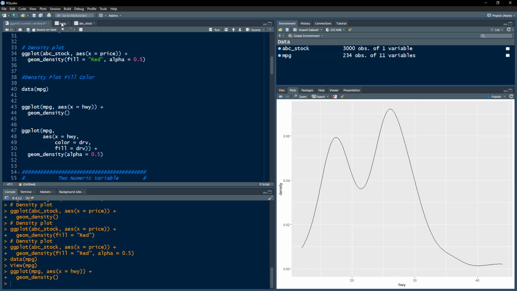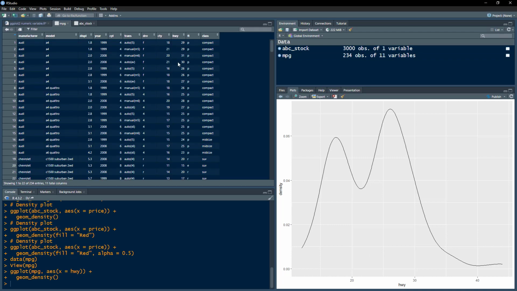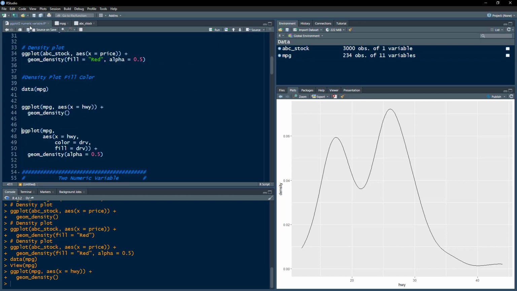But as I showed you, there are different categorical variables. One of the categorical variables that we are interested in is the drive variable, the type of drive of the car, whether it is a forward wheel drive, four-wheel drive, or a rear wheel drive. So f, 4, or r. We want to have a density plot for each type of drive, right? And for that we use this color argument.